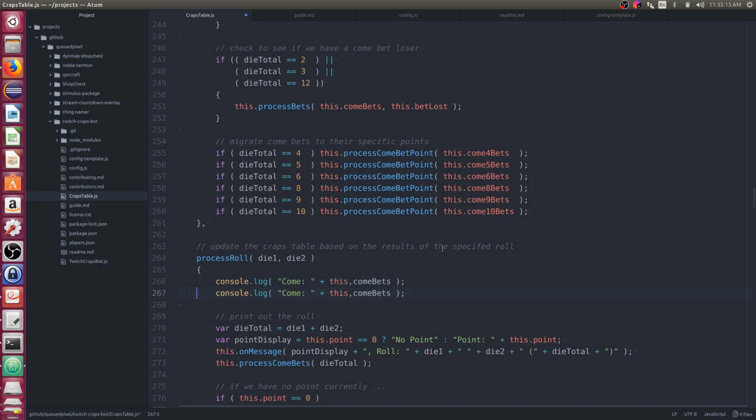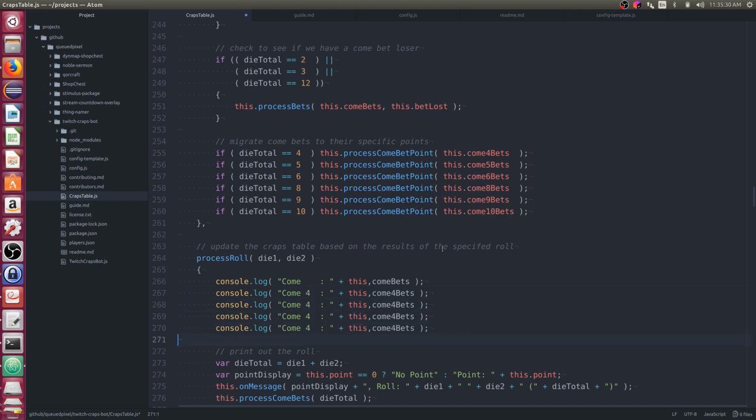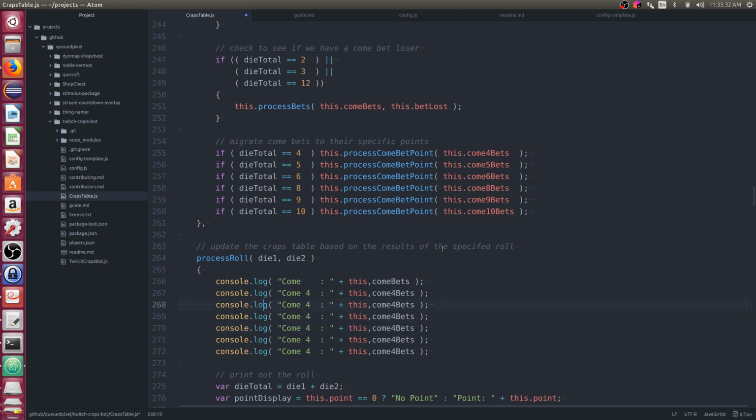So we log the come bets. Now let's log the come 4. This is the come 4 bets. So 5, 6, 8, 9, 10. 5, 6, 8, 9.